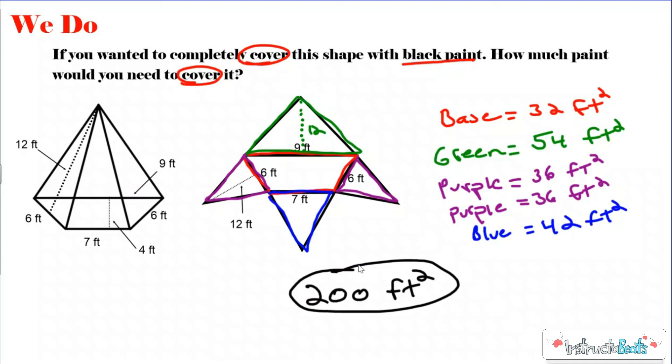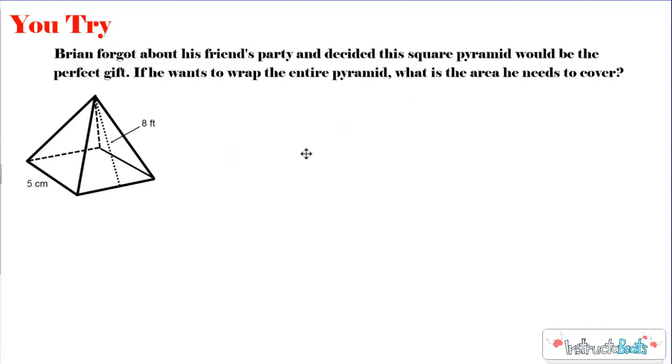You're kind of getting the picture. You're dealing with nets. Just like our previous lessons, you can draw these shapes just by each other. You don't need to make it into a net if that's confusing to you. Do what feels right to you. You're still doing the same thing. You're finding the area of each face and adding them up. Here we have our You Try problem.